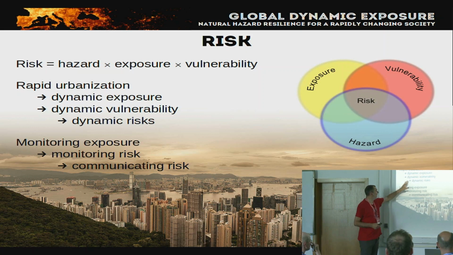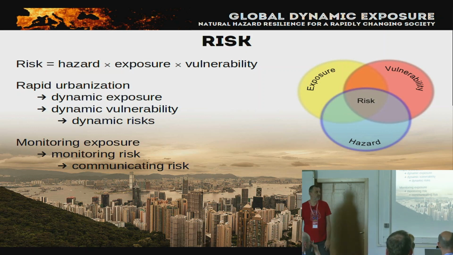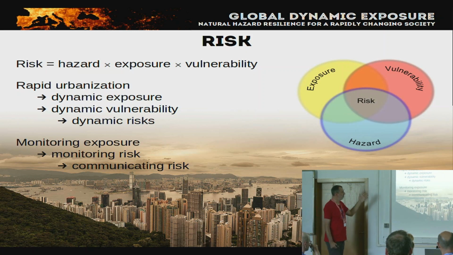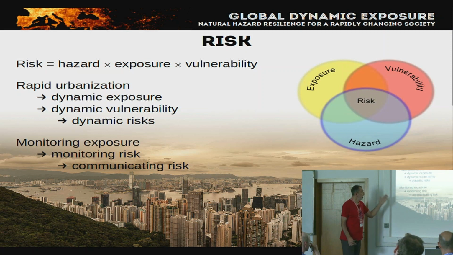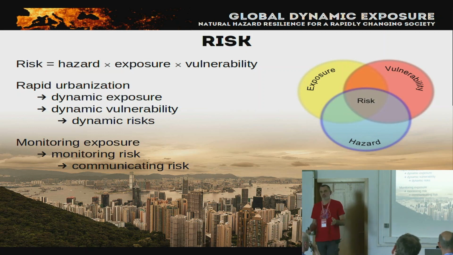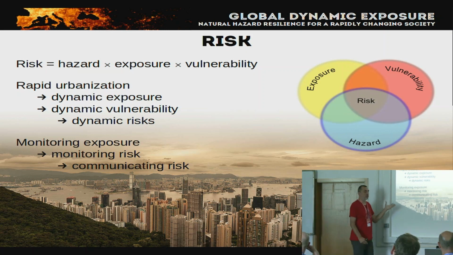But the problem is we have a lot of dynamic effects in the building environment. We have dynamic exposure because we have urbanization, we have changing of buildings. Buildings are taken down, rebuilt, maybe retrofitted. And we have dynamic vulnerabilities, which means a building can change its vulnerability, but also there is an overall city vulnerability. Cities do not scale. You cannot just double the size and the escape routes are all the same. It doesn't work. So we have dynamic risks.